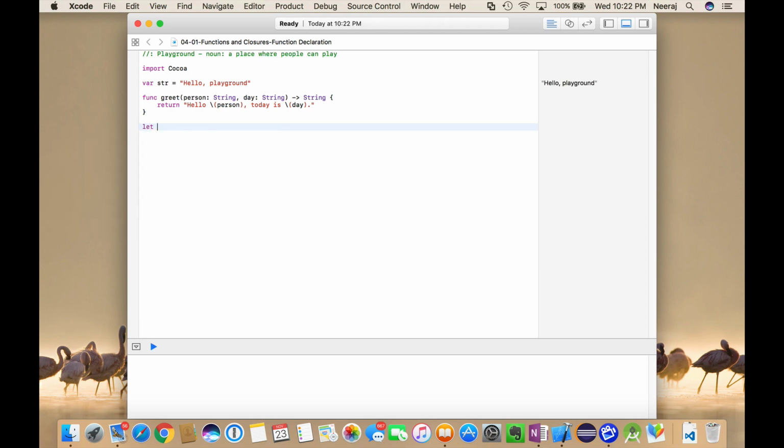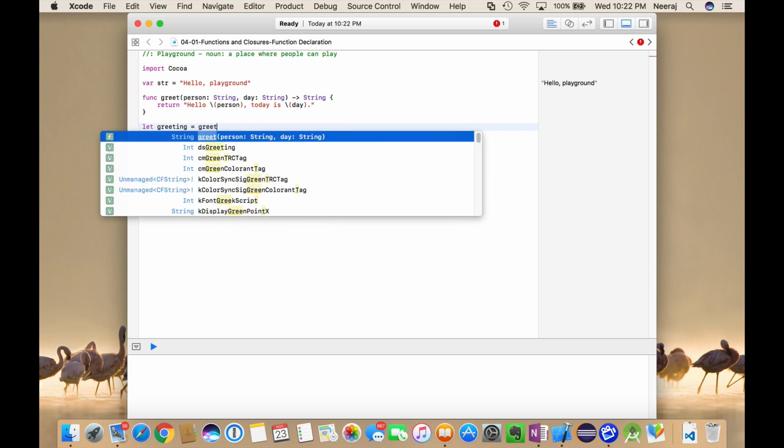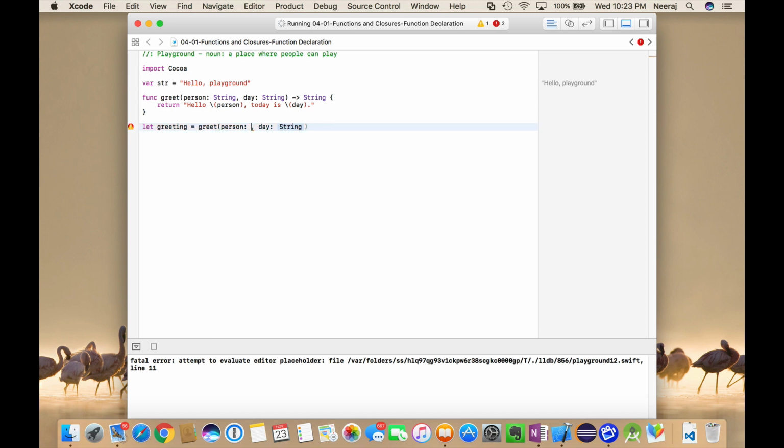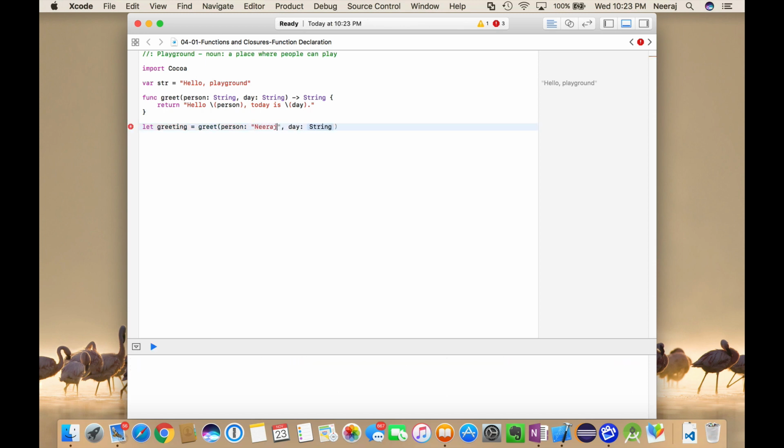Let me call this function and save whatever value it returns in the constant greeting. I'll pass the value as Neeraj, and the day as Wednesday.